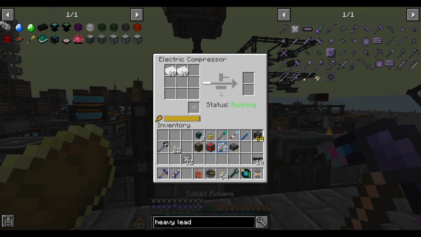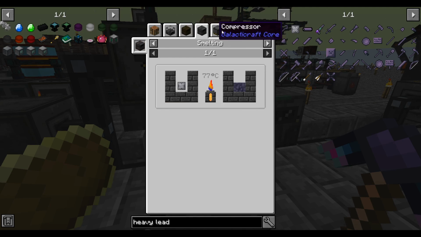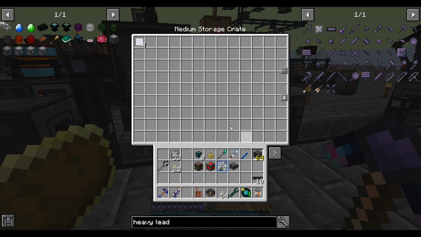The plates are crafting now, and once this is done, we can combine that with heavy lead plates, blah blah blah, to make this. That'll eventually make the rocket. But anyways, I think I'm just gonna cut a lot of this out because honestly, this is extremely repetitive, isn't it? I feel like it's make the tier X rocket, go to tier X planet, get tier X resource, make tier X+1 rocket.